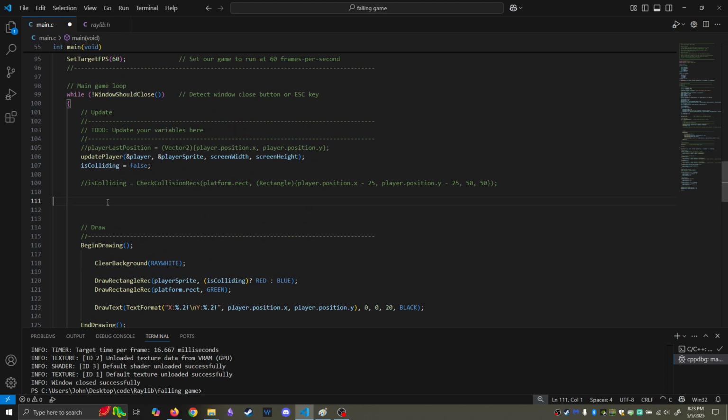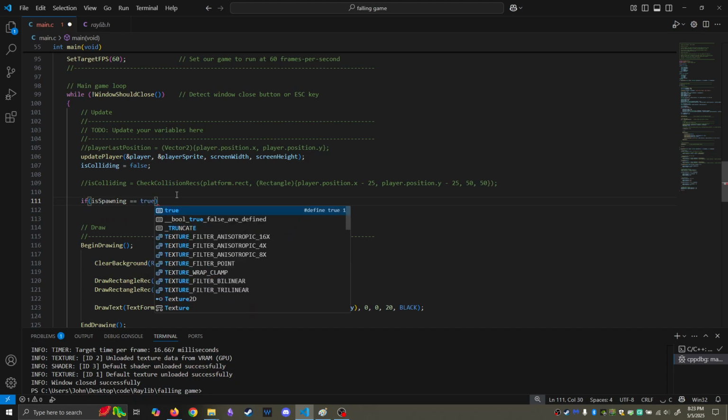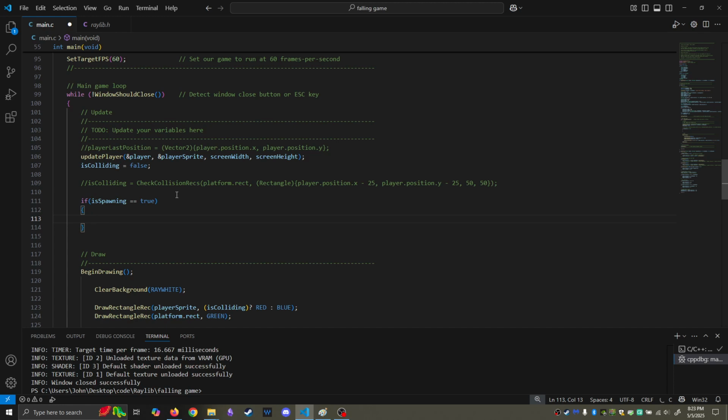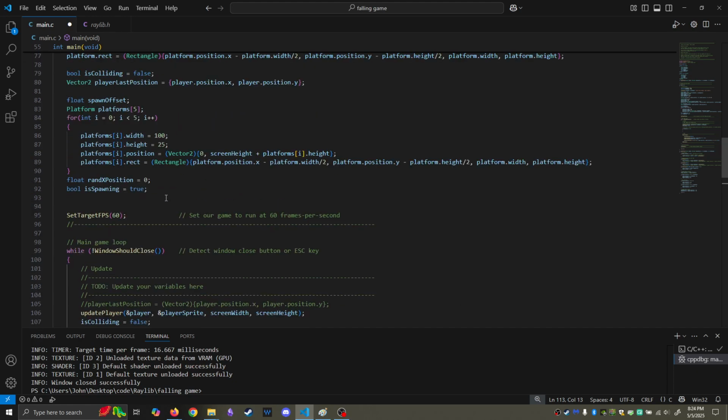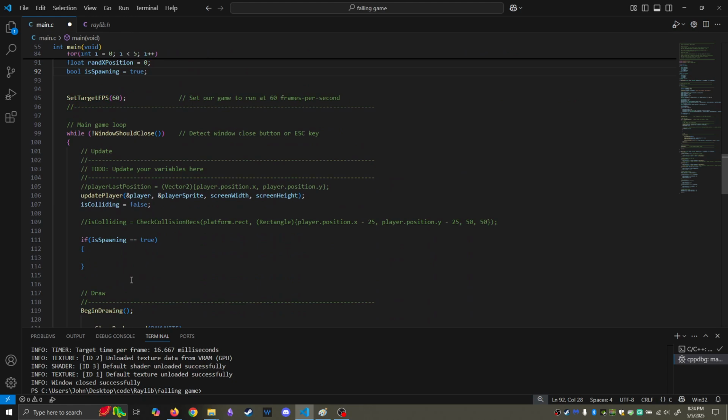If spawning equals true, while, not while, if is spawning equals true, I'm just gonna nest loops here.